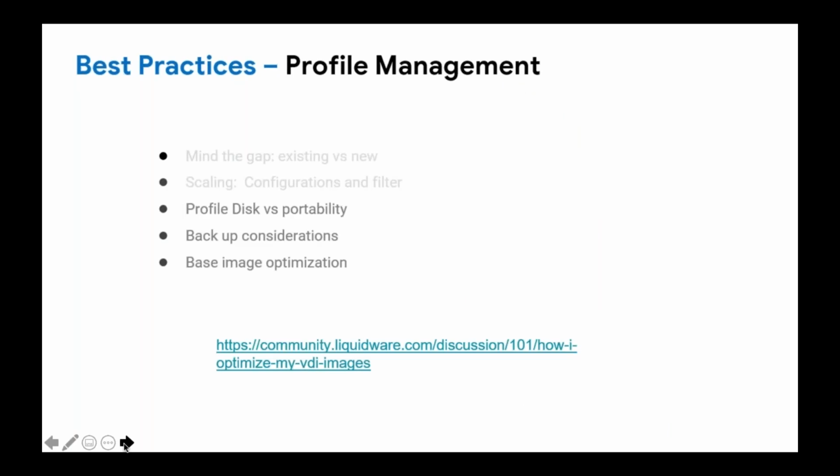Right, a few more things or tips on best practice when it comes to managing profiles. Big debate, and in that one there's no pros and cons, but just so you know, we have two very different approaches when it comes down to the user profile, aka his preferences, his settings. You can apply what we call profile disk. Profile disk is similar to FSLogix, where it's a big file, a VHD in our case, that we mount when the user logs in, and it's got everything, all the profile. So the pro of the profile disk is it's really simple to set up. There's little management. It's basically a VHD file. You log in, we mount it.